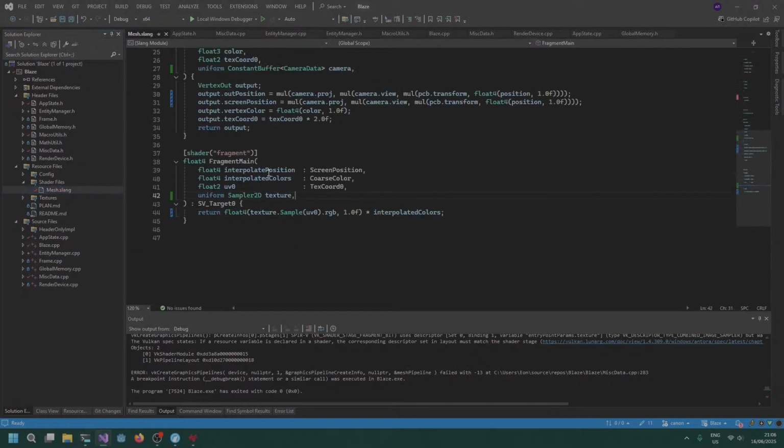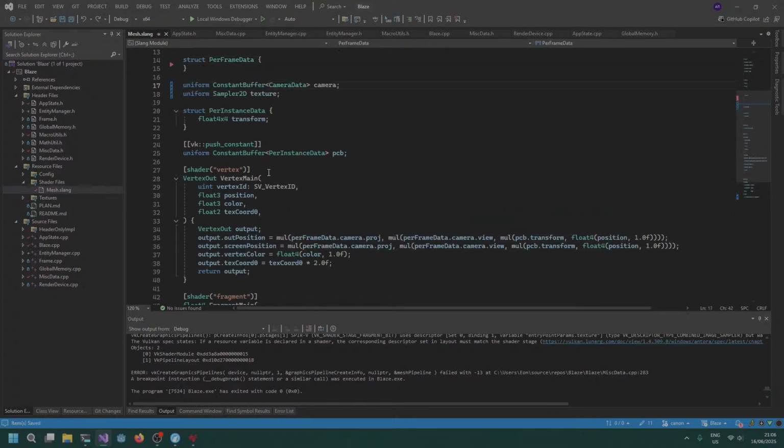So I'm going to do a little bit of cheating. Move it back. Okay. I'll manually bind this thing. So vertex binding, VK binding 0, 0, VK binding 0, 1.